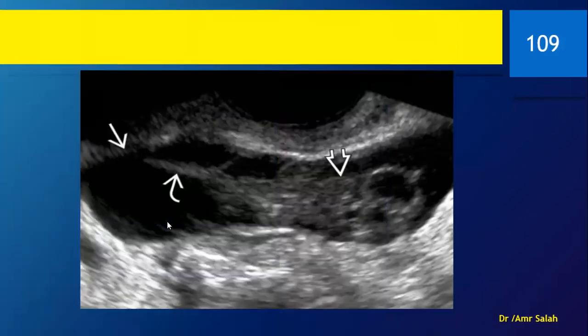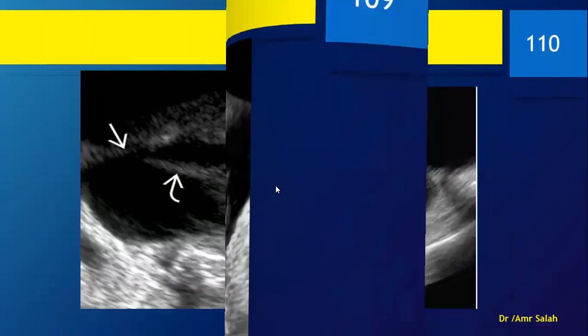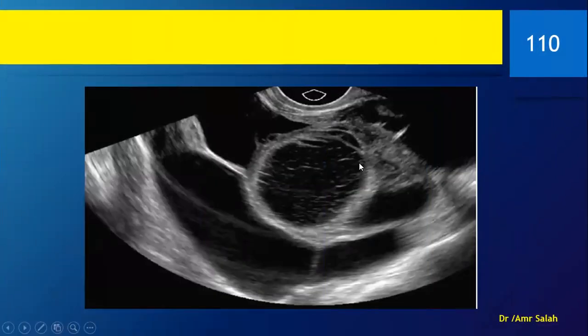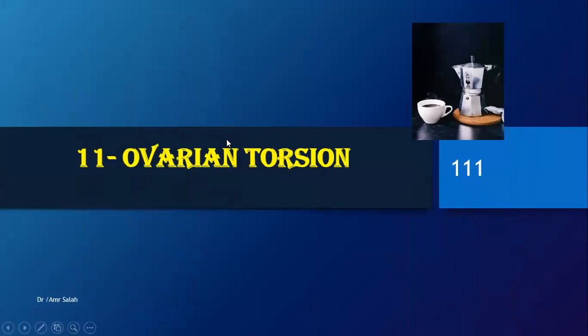All right. Again, this is the ovary. There is free fluid around it, and there are septations. So this is a peritoneal inclusion cyst. The patient would have pelvic pain, would have fever, would have symptoms such as these, and it's an inflammatory process. And is this common? Yeah, we can see it.